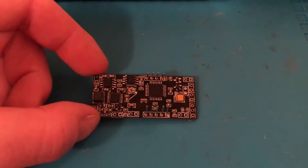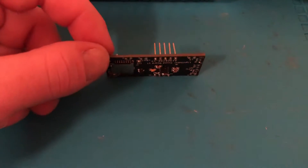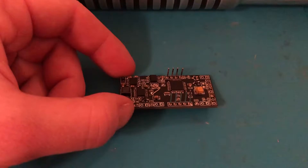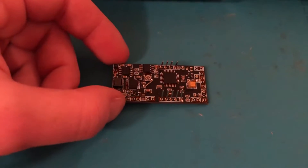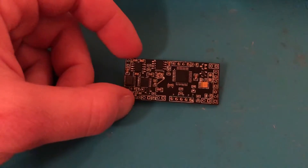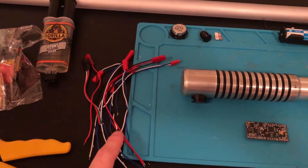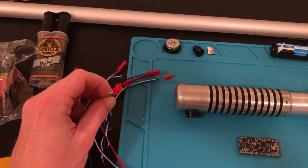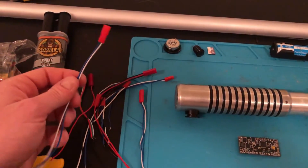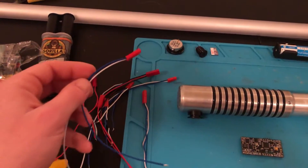The soundboard I'm going to be using today was designed and developed by me. It's designed to run off an 18650 battery and it has a buck boost regulator built into it so there's a constant output for the LEDs. There are multiple soundboards available for purchase that will do the same thing, like the Crystal Focus or the Pico Crumble. These pre-installed connectors I got from the Custom Saber Shop are by far the cheapest I've found unless you buy in bulk elsewhere.